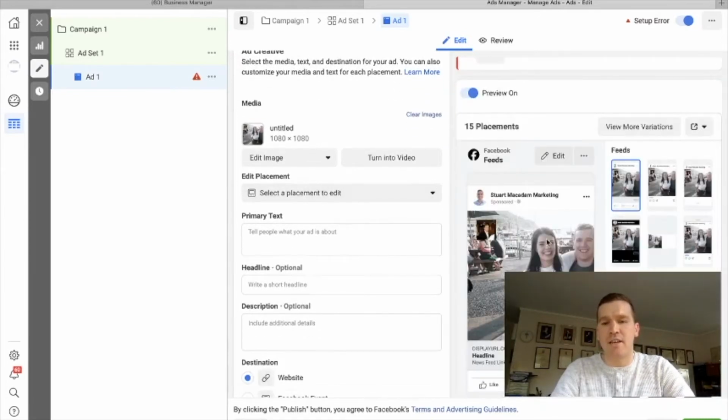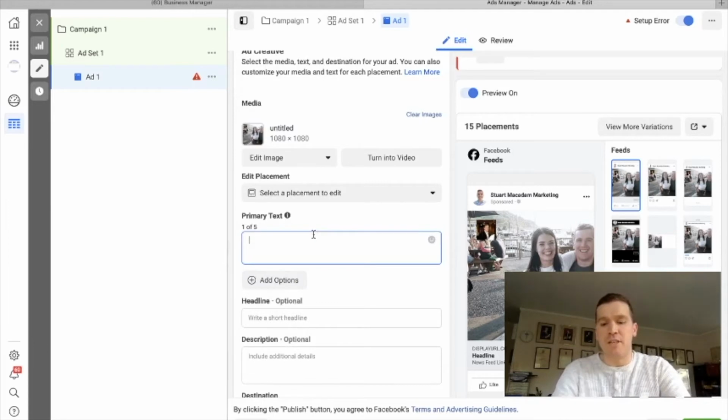The ad's starting to get a bit of life and creativity. Next thing you want to add after that is the primary text, and that's something which needs to be catchy and engaging for people that are scrolling through their Facebook news feed or Instagram feed. Your ad really stands out.